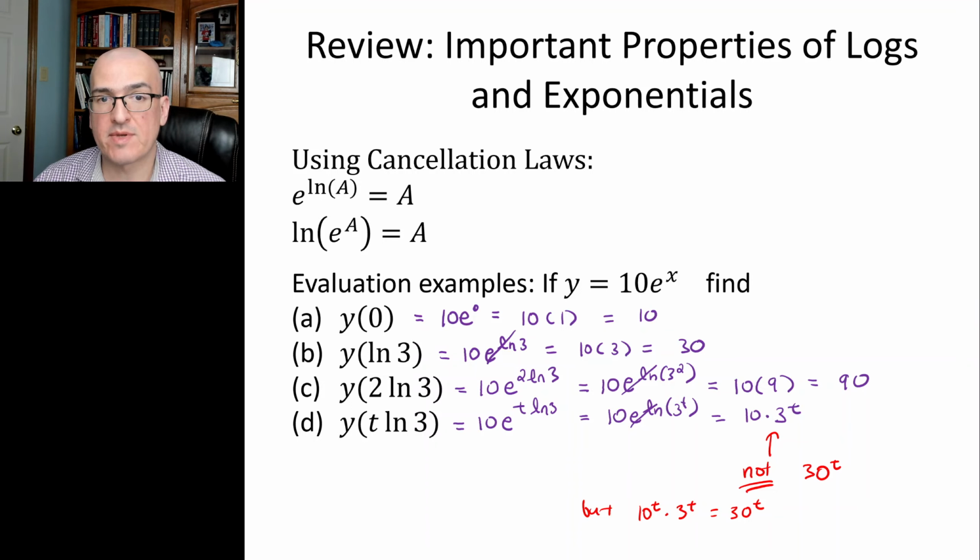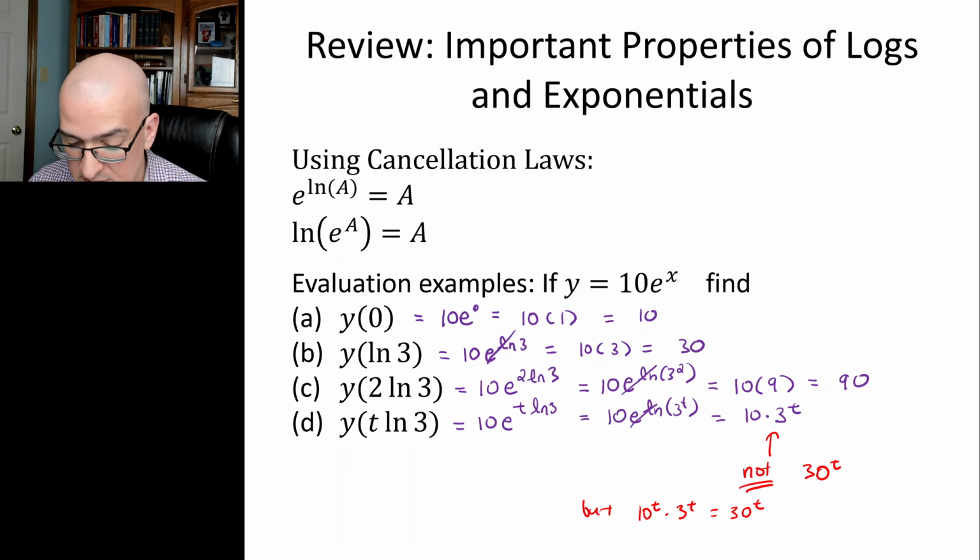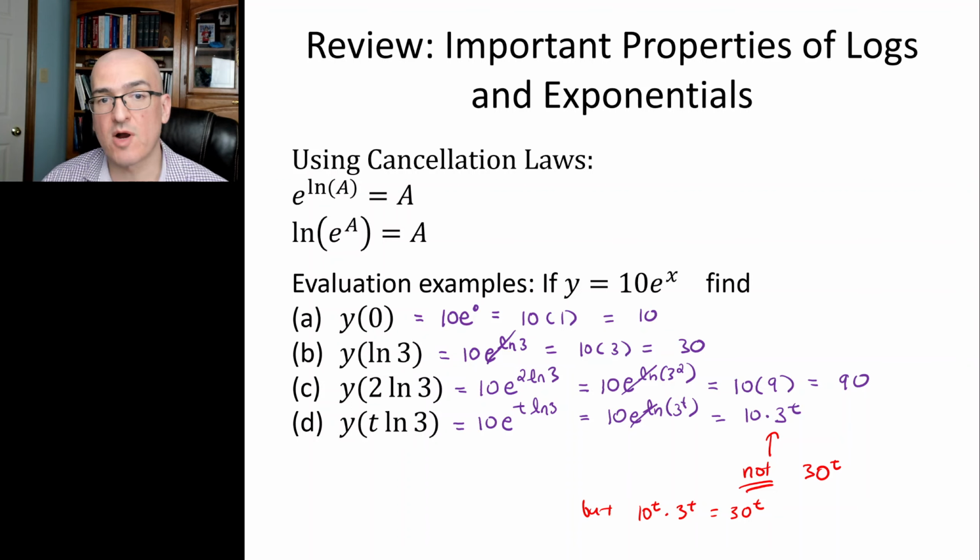The important thing that happened inside that last example is we took an exponential function, e to the t ln 3, and we used log properties to rearrange it. We got rid of the e and the ln, we just replaced it with an exponential function that had a base of 3 instead of a base of e. That's a very common trick that we're going to do for these types of exponential models.